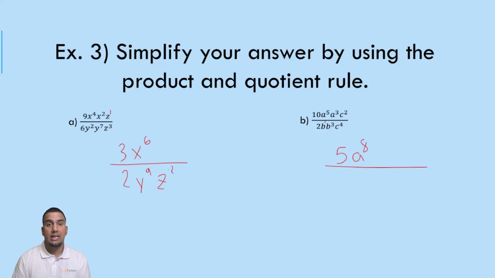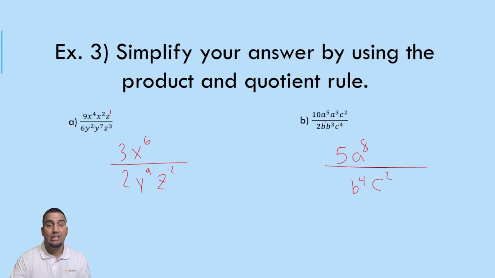I'm going to go to b because I like to go alphabetical order. b to the 1, b to the 3. I'm going to add the 1 and 3. It's going to be b to the 4 in the denominator. And then lastly, I have c squared on top and c to the 4th on the bottom. So I'm going to divide the bases, which means I'm going to subtract the exponents. I'm going to put bigger minus smaller. So I'm going to do 4 minus 2, which is 2. And I'm going to put it wherever the c is bigger, which is in the denominator. So I'm going to put c to the second power, and that's my final answer.